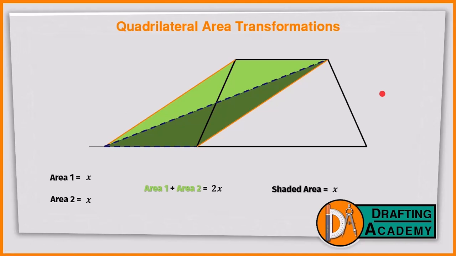Now what this brings about is this interesting concept. If the first area that we shaded as green is x, and now this area that we just shaded is x, it means we've been able to convert our trapezium, which had this shape as you can see, into a triangle. You notice the area in this region is not touched, so this area is not being altered, but this area in this region is the one that we are manipulating so that we can have a triangle. Just these few steps enable us to move from a quadrilateral to a triangle.